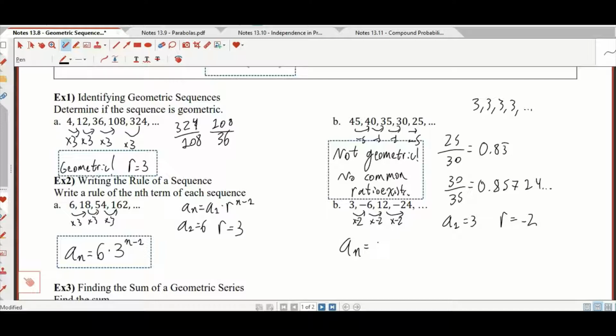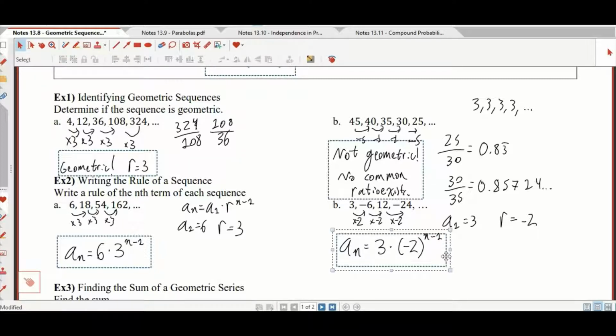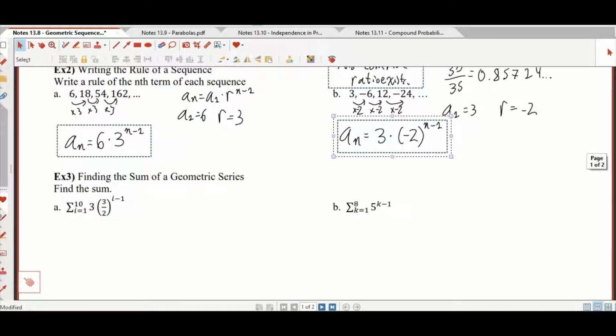Which means that a sub n is equal to your first term, 3, times negative 2 to the power, that's our common ratio, to the power of n minus 1. And why it's important to keep that in there is because if n is an even number, that negative raised to the power of an even number would make it positive, because it would make the terms alternate. Okay? There's not much more you can do with that, unless you really, really, really want to take that negative 1 and raise it to the n minus 1 by itself, but that's obnoxious.